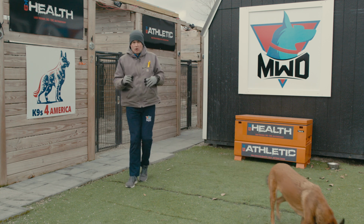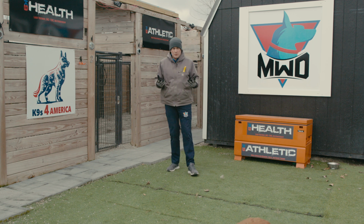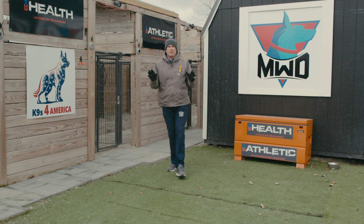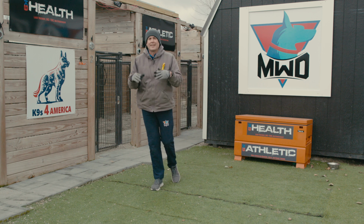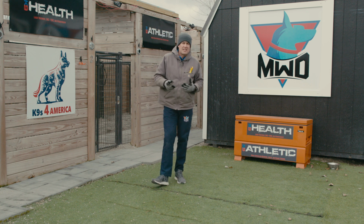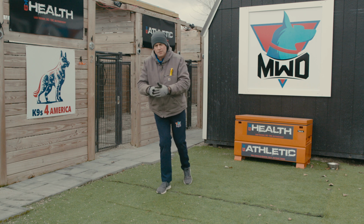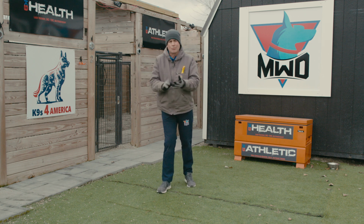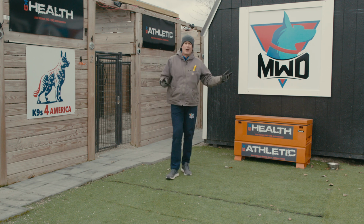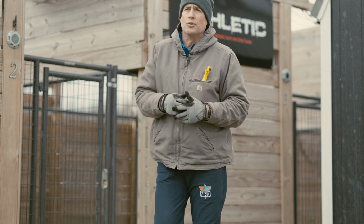In order to start to work on your heel command with your dog, there's two different types of heel that we'll use today. Sorry guys, we're dealing with about 35 to 40 mile an hour winds today. But like anything, you always got to be training in every single type of environment that's out there. There's never a good day to train and never a bad day to train. We train in all conditions. We have to get the dog used to rain, snow, sleet, 50 mile an hour winds, 100-degree weather. It doesn't matter. Any day, any opportunity to train is a good day to train.